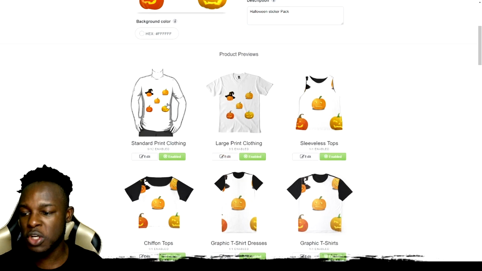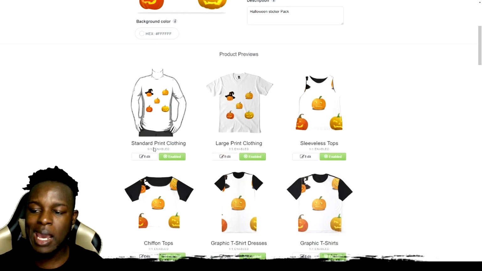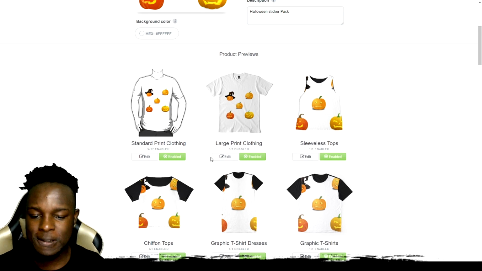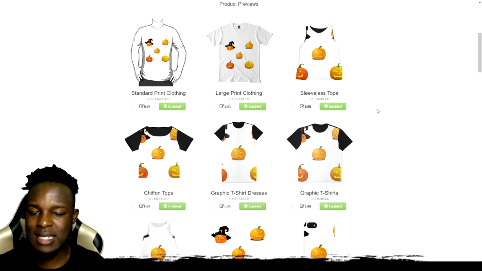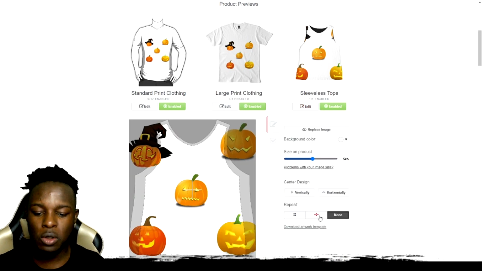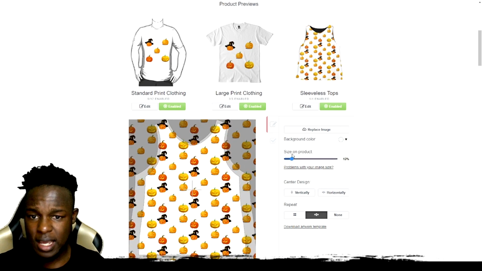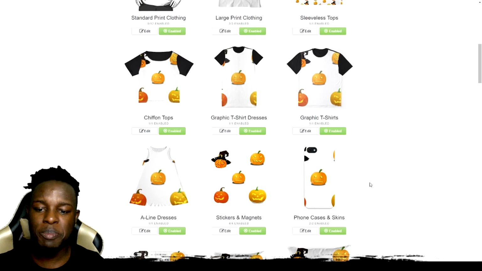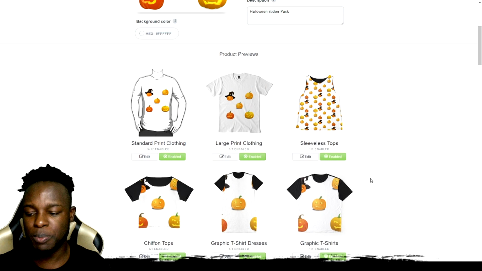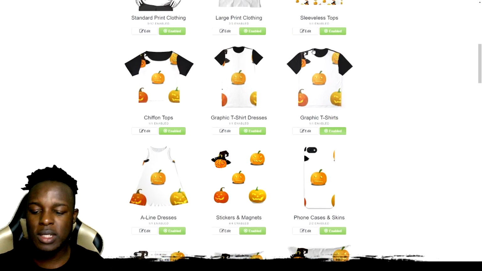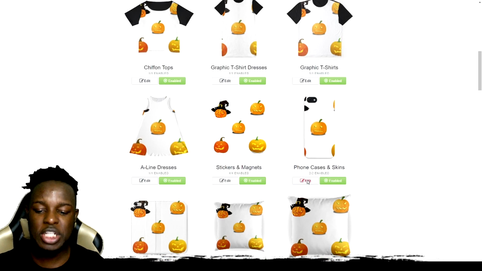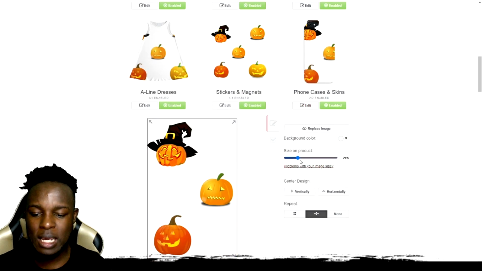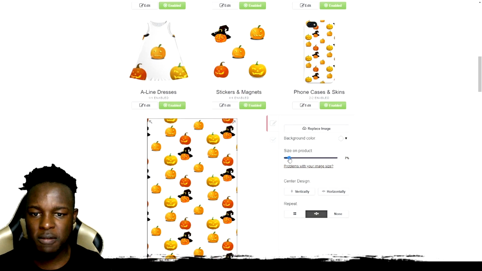Now, for things like shirts, you can't really optimize it any more than just leaving it as it is. But for other products such as sleeveless designs or graphic designs that have the pattern option on them that looks like this, you can literally click the pattern option, reduce the size, and you see that the sticker pack design will then fill the whole product. So for people that want to optimize their products, that's what you would need to do. You need to go through all of the things and change whatever you can and enable the pattern design just so it fills up the products.